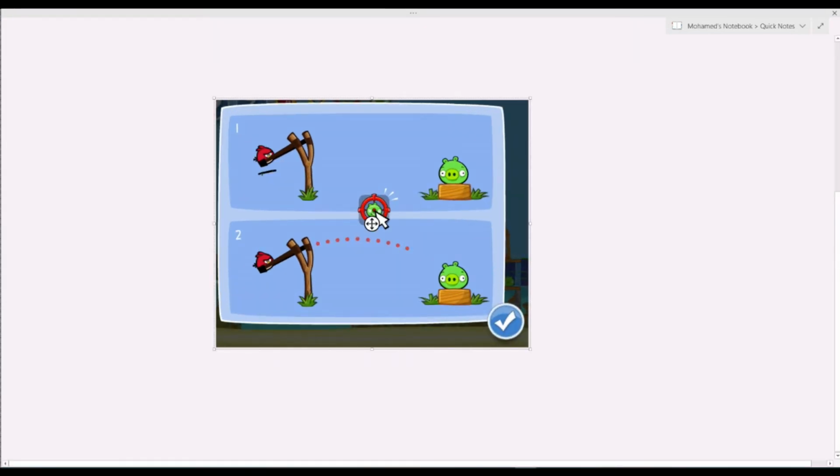As you can see, suppose you are playing an Angry Birds game. If you don't know Angry Birds, it's a game where you pull your red bird here to arrive at the target here and crash it, which is the pig. Suppose, let's imagine that if we pull this bird, your Angry Bird here, the red one, with some extra power, you will end up with the bird going farther than the target and not crashing the pig here. So this is the right one and this is the bad one.